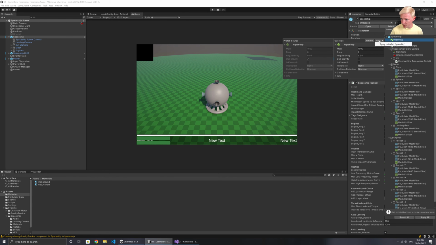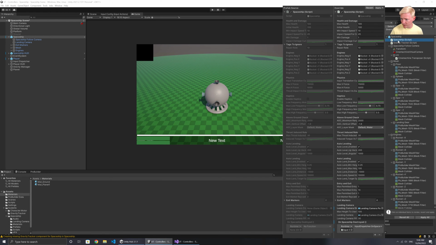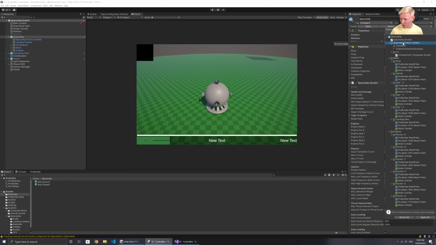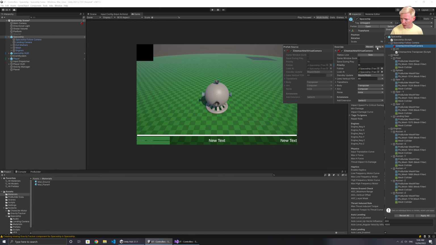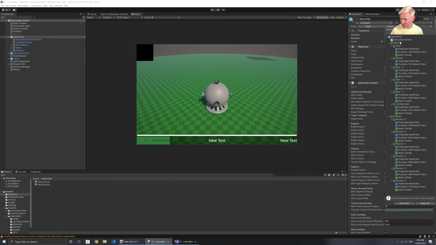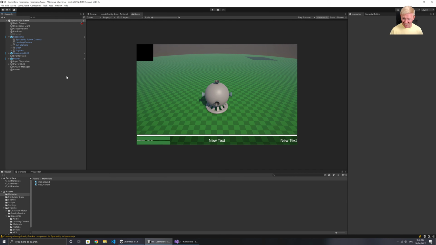So the rigid body changes should apply, the spaceship changes should apply, and the gravity tracker, plus any of the bits for the camera, because we do want to make sure those camera settings are up to date as well. So that looks good. We don't do an apply on the ProBuilder ones. I do find that that can tend to cause issues at times.